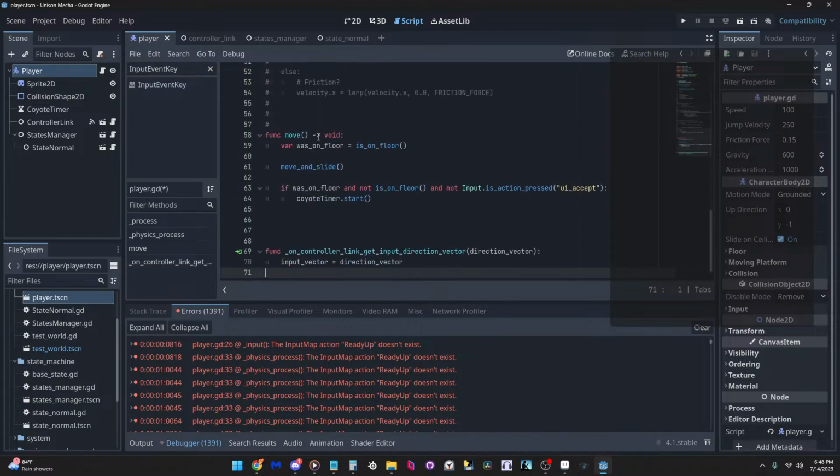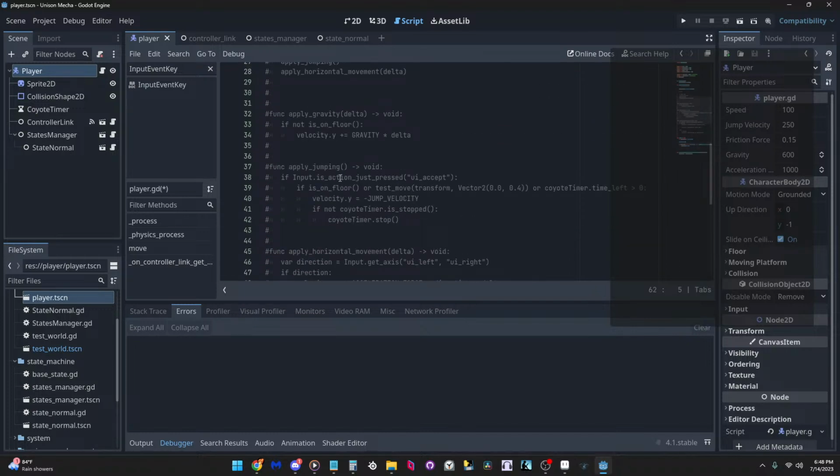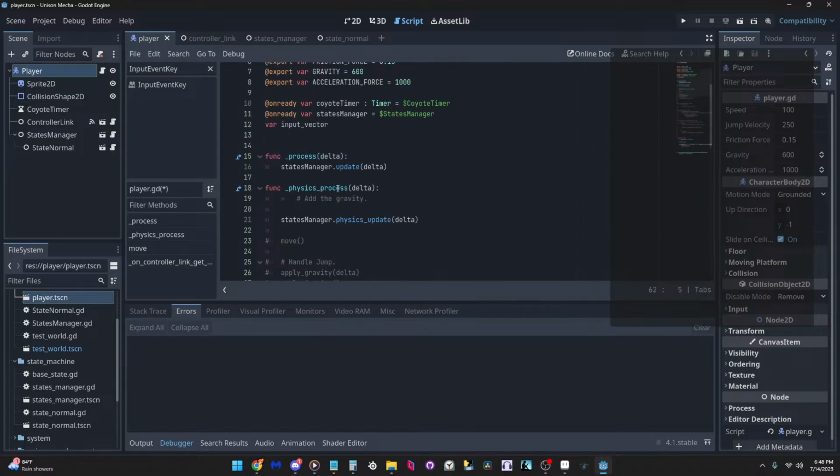So there actually is some stuff that I need to do, and one of those things is clear this up. One of those things is we have our move script, so that's perfectly fine. This will function pretty similarly to everything else. And this player.move is perfectly great. Alright, cool.